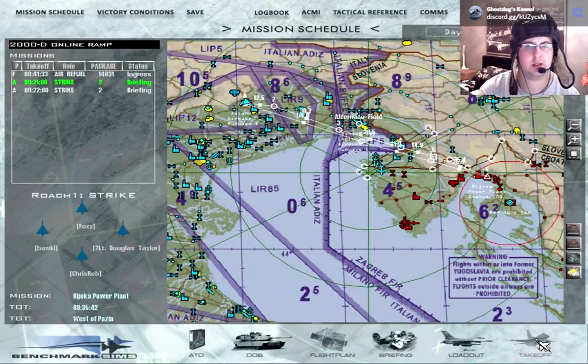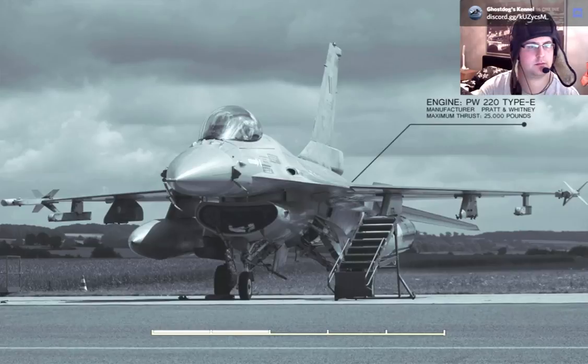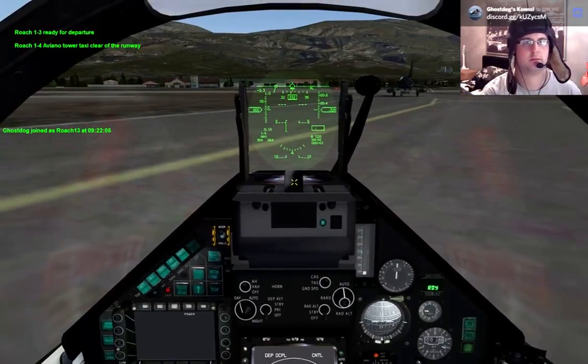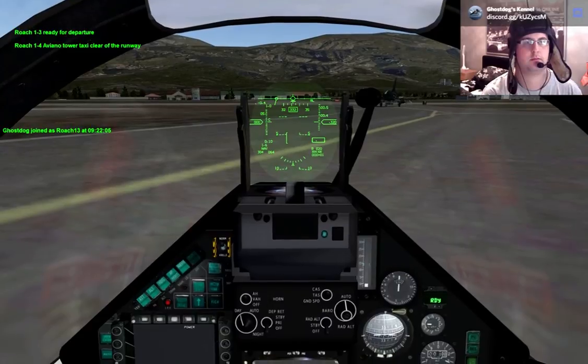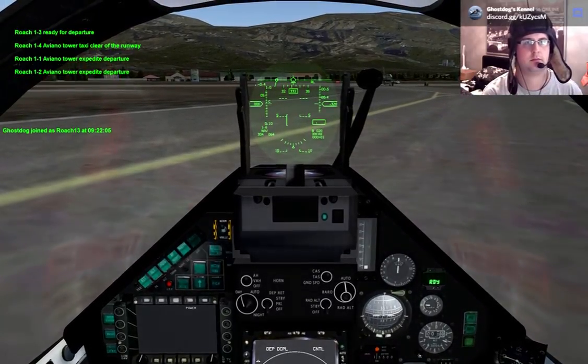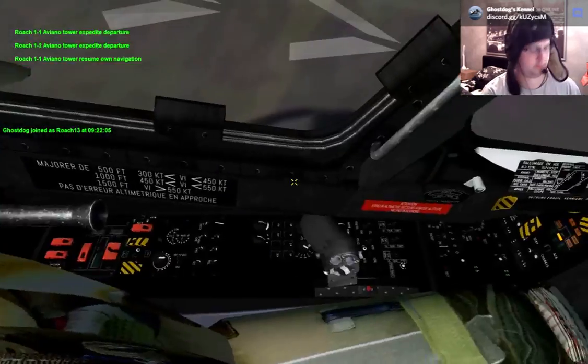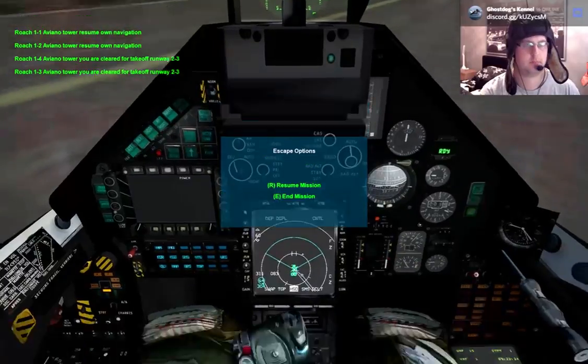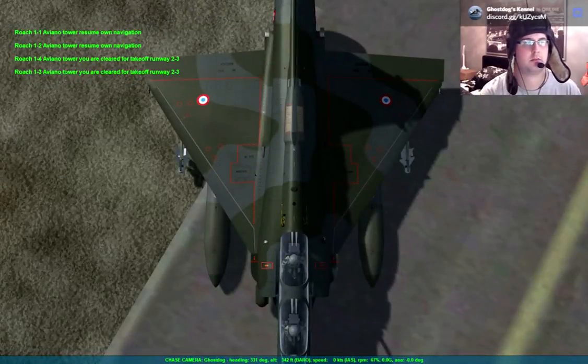Okay. Oh, we'll just rejoin. And you have to pull out on the stick. Roach 1-4, Albiano Tower. Taxi clear of the runway. Copy. 4's active right. 1-1, Albiano Tower. Expedite departure. Roach 1-2, Albiano Tower. Expedite departure. That's very strange.